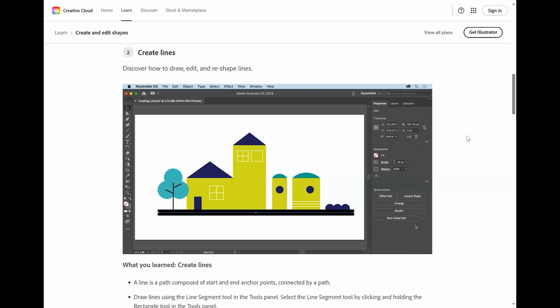To change the color of the line, click the Stroke Color in the Properties panel. Click this Swatches button so that you can see a bunch of colors called swatches you can choose from, and then select an orange. Now that you know how to create and edit lines, you can practice creating them by adding to these buildings. Maybe try to add some lines to this window, even changing the stroke color and stroke weight in the Properties panel to the right.